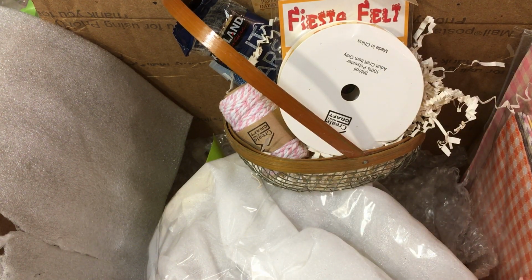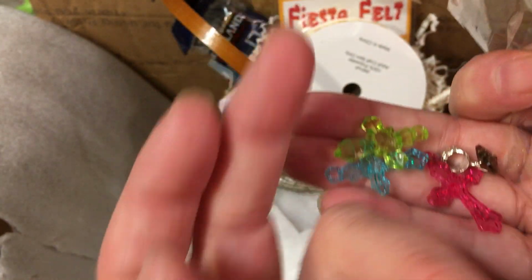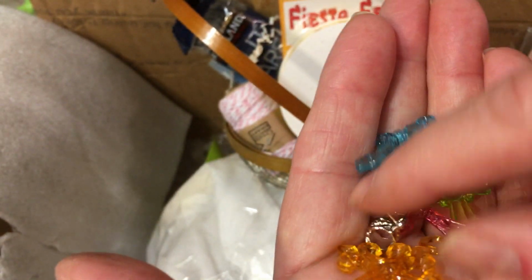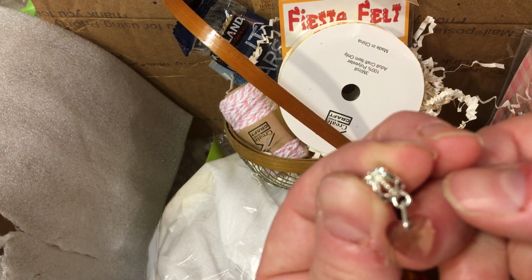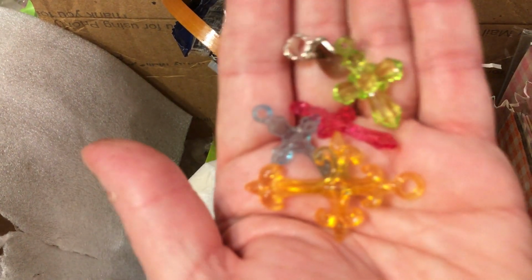I'm having a hard time getting things out. And I know people don't like the crinkling, but there are all these little charms. Oh, they're so pretty. They sparkle. And then this one is a beautiful heart bead charm. Isn't that pretty? Oh my goodness. That you could put on a chain. So very, very pretty. Those are gorgeous.